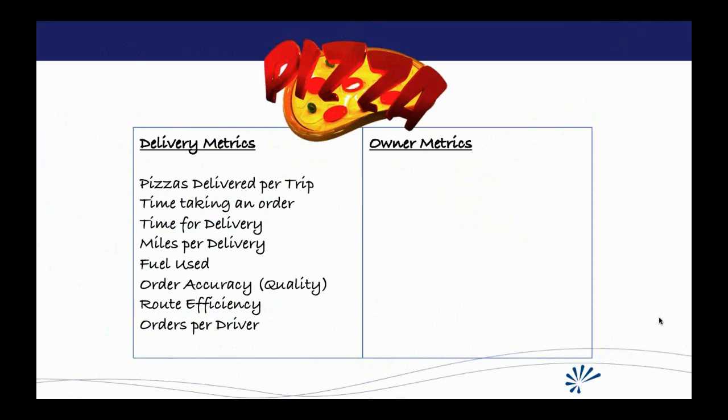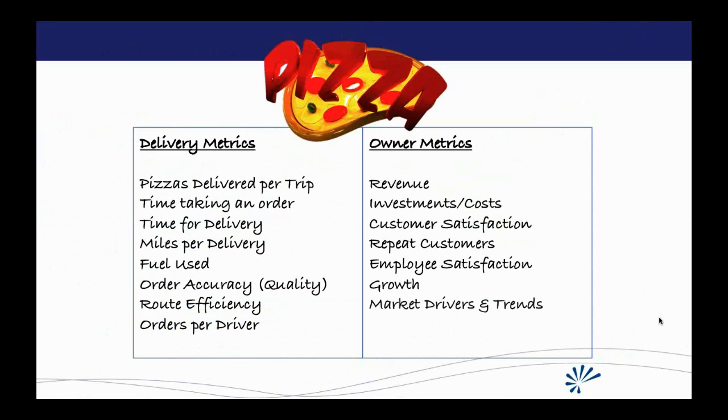I assume you're all thinking of revenue and costs, right? Profit is probably one big one. But what are some other ones? Here are a few that I have. And again, you may have come up with all kinds of other ones, but here are some common ones that you would probably agree with. We've got revenue, obviously, and investments costs, but then also customer satisfaction. I do get customer satisfaction on the left sometimes too for delivery metrics, because you're handing them out to the customers, and that's fine. Some of these can sort of span the different areas here.